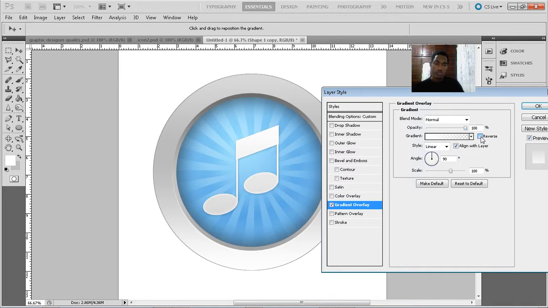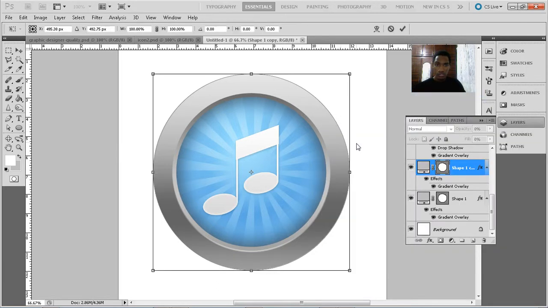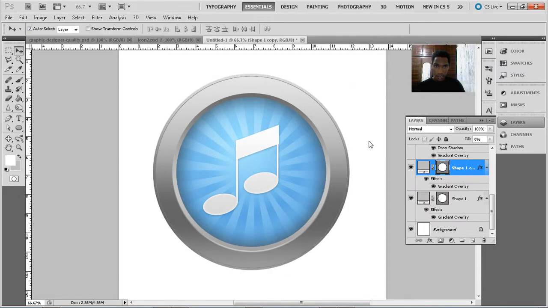I'm going to just reverse right here so I can get this look. I don't need it to be that bright, but this can work. And you can always check the scale just to make sure everything is working functionally. Once that's done, I'm going to press Control T, slightly scale it in, like so. Tick. Looks like that. And the last part now is getting inside here to look glossy.